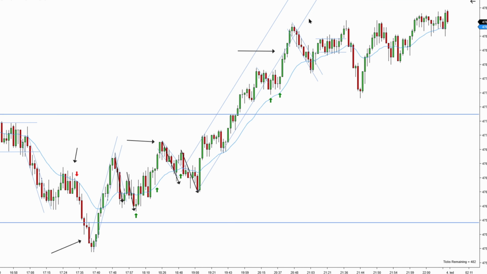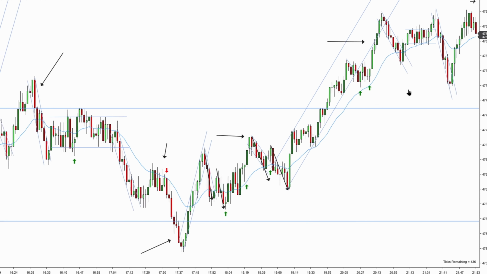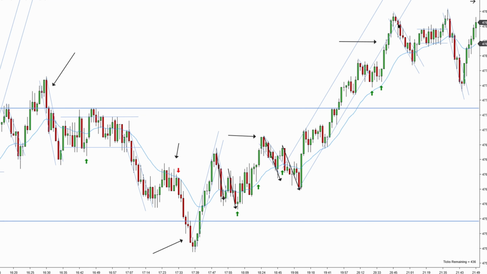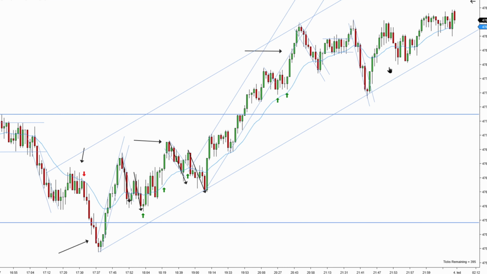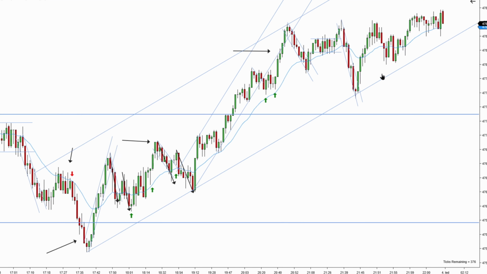You have a new, once again, double top or new extreme, strong push below EMA. So I'm going to draw this, and I have a strong push back above EMA, and this is already indicating something. How come when we have a break in new extreme, we keep pushing back above the EMA? We're supposed to be reversing, and we've been in this uptrend since the very failed breakout right here. So there's a possibility that there is a larger channel, and the larger channel ended up being something like this.